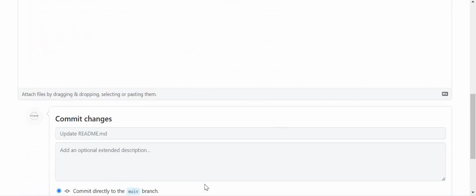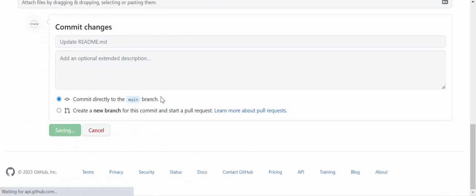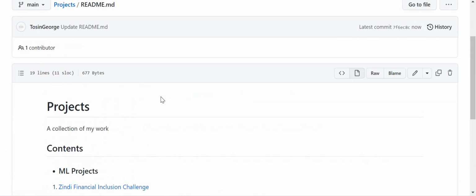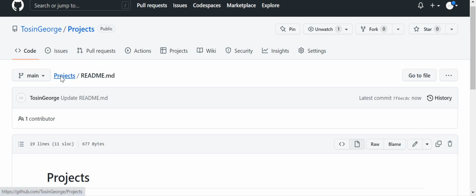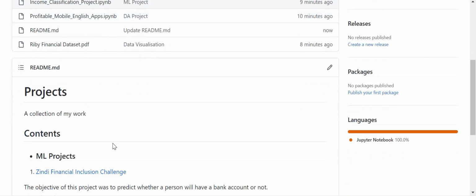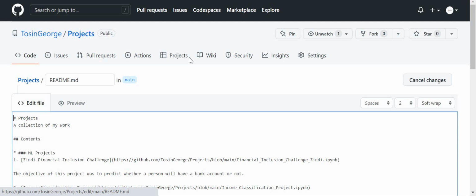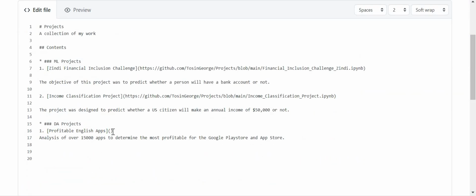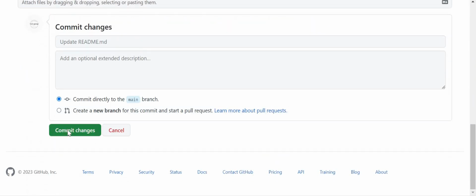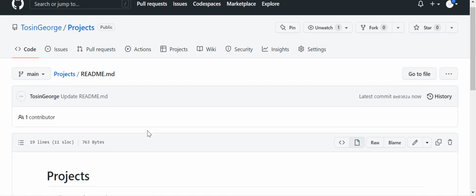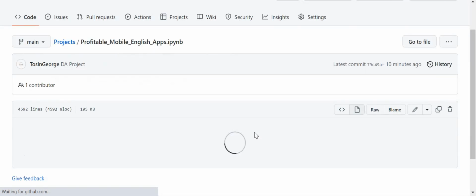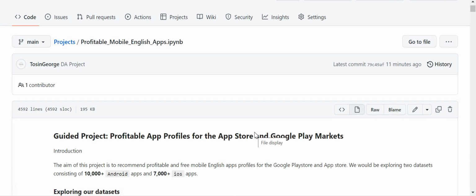Okay, so let me commit these changes so I can go and get the link to that. Okay, this has been done, and you can see how it looks already. So let me get the link to this. I go to my project, then I right click on this, copy link address, scroll down, edit icon on the README, and then I put in my link. Okay, I can commit changes and then test if that link works. You need to be sure that it works. You don't want to put in a link and no one can access what you put in there. So you can see that led me directly into that.